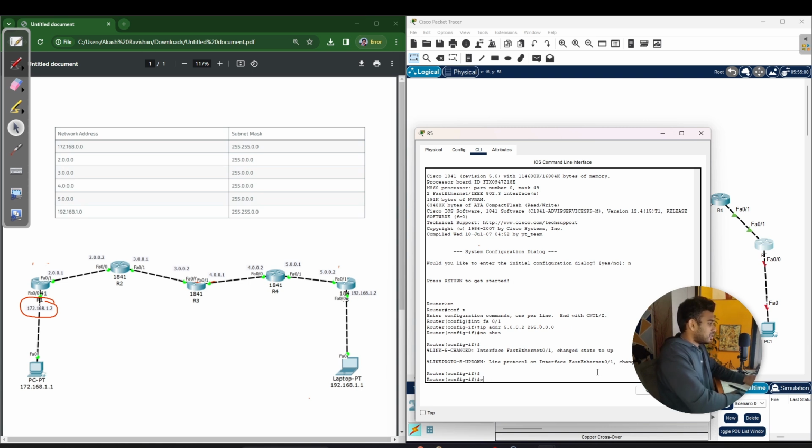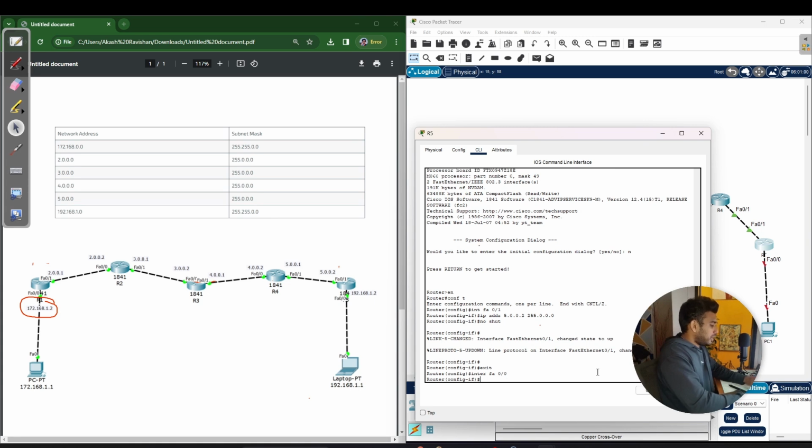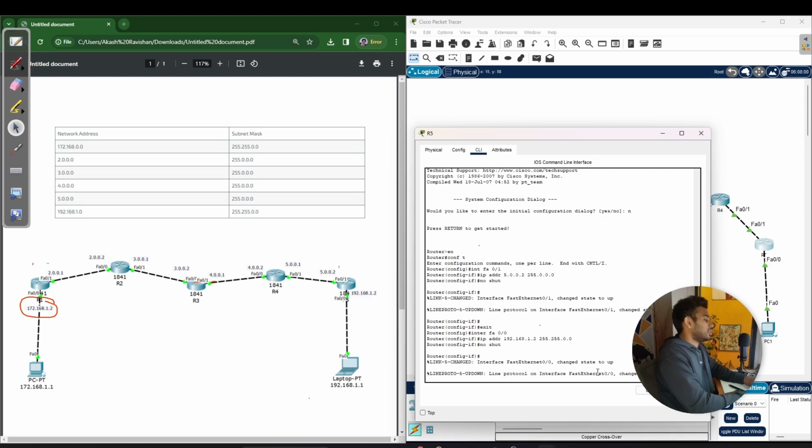So I'm going to exit from this one, exit, interface fast ethernet 0/1. I think it is 0/0, right? 0/0, and the IP address is ip addr 192.168.1.2, then 255.0.0.0, then issuing no shut.